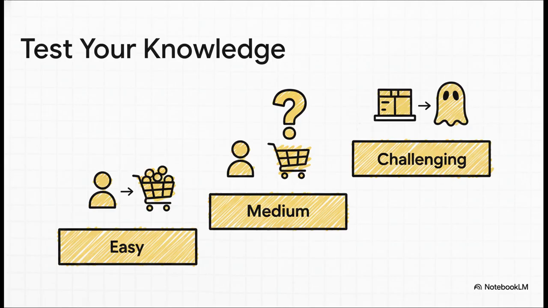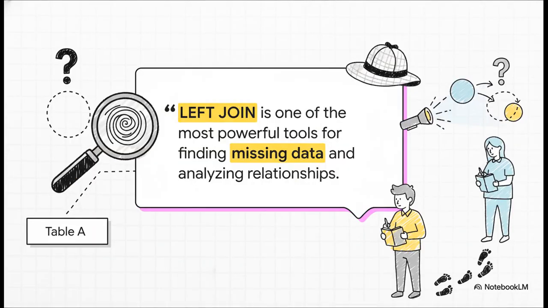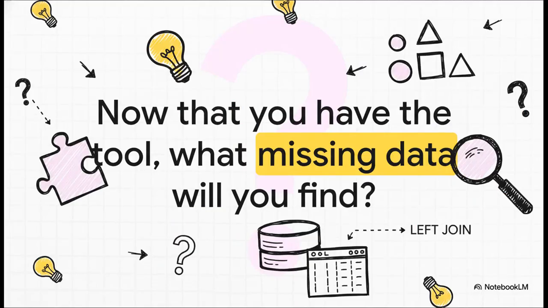You've got this. And really, if you remember just one thing, let it be this. Mastering the left join takes you from just reporting on the data you have to becoming a detective who can investigate the data you don't have. It's a total game changer. So, I'll leave you with this. Now that you have this tool in your toolkit, what missing data will you go out and uncover? Think about it.